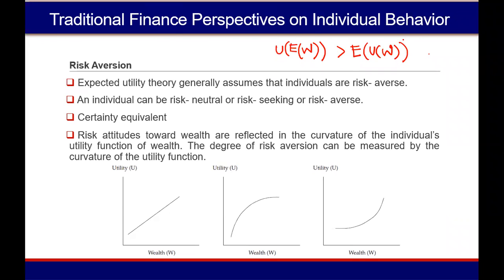But when you see this kind of attitude, you need to recognize whether that person is a risk lover, risk averse or risk neutral. So this is risk averse. And if these two are the same, that person has no preference over either of them. He gets the same utility from expected wealth, and his expected utility from the wealth is also the same. Both are the same: utility from expected wealth and the expected utility from wealth. In that case, that person has a risk neutral attitude.